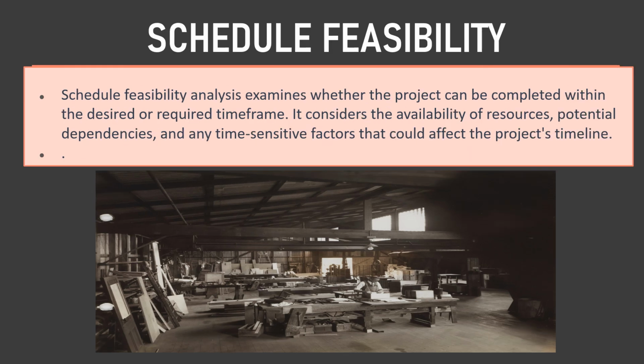What is schedule feasibility? Schedule feasibility examines whether the project can be completed within the desired or required time frame. It considers the availability of resources, potential dependencies, and any time-sensitive factors that could affect the project's timeline. Some of the aspects which can be checked are: can the project be completed within the specific deadline? Are there any critical milestones or deadlines that must be met? Are there any potential delays or risks that could impact the project schedule?